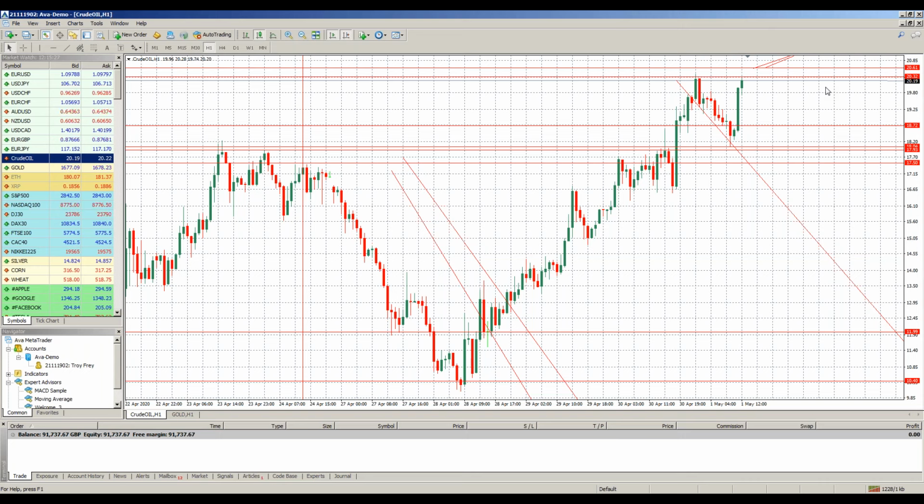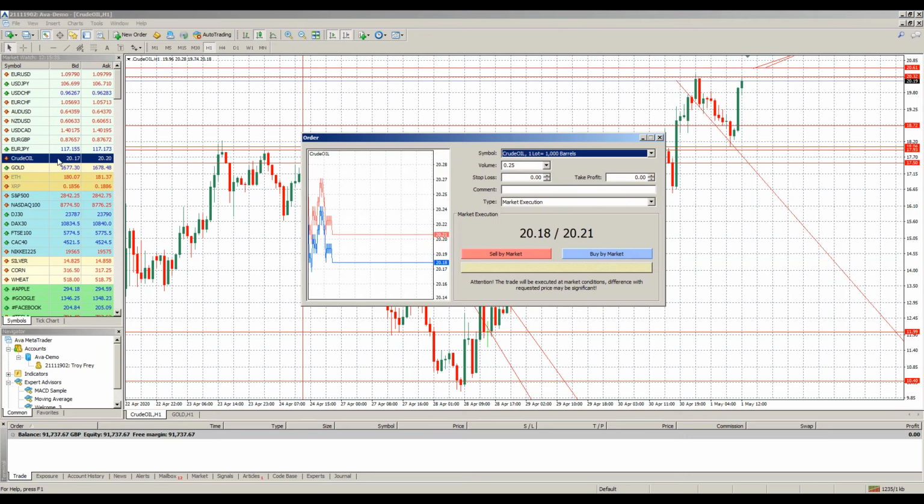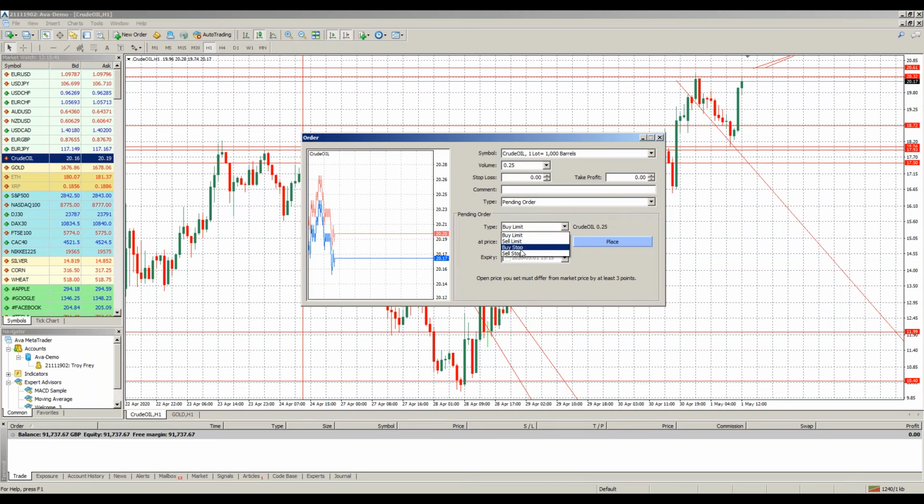You don't have to sit and wait for it to break the resistance. If it breaks through, you can have a buy stop pending order ready to go. Very simple to set up: market execution, pending order, buy stop. Buy stop means it will buy from a higher price. You can program a higher price than it is now to buy. Make sure it's high enough that you're sure it's not a fake test.